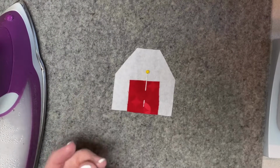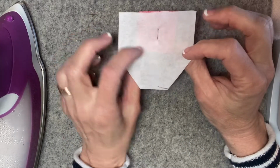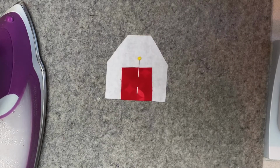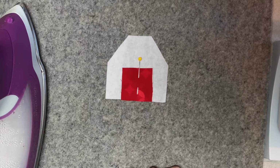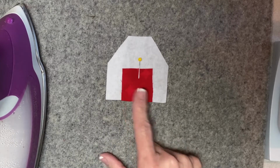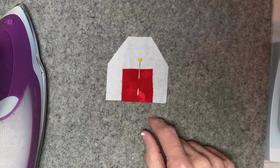This is another foundation piece project. I have started off with this sort of a house shape, which I will describe for you later on in the video. This is a 1.5-inch square for the door of the house that I've pinned to the foundation with the bottom edge even with the edge of the foundation.